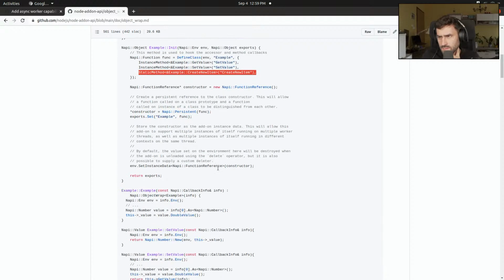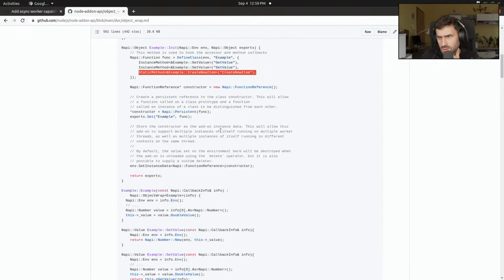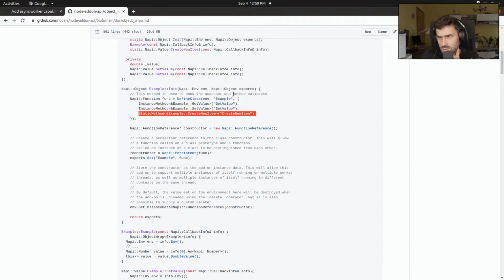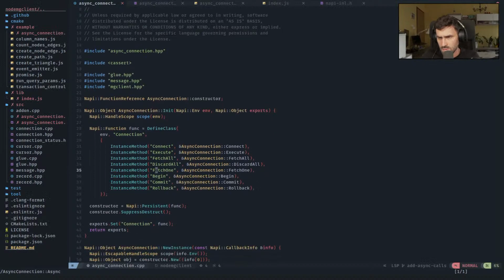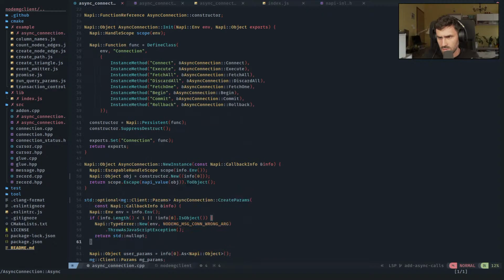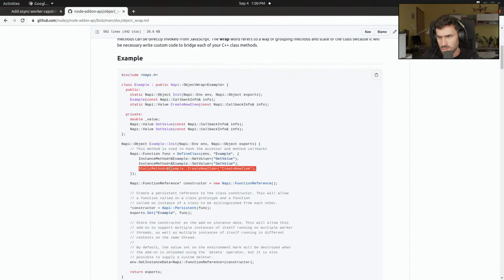Aha. Create new item. Static method example, create new item.